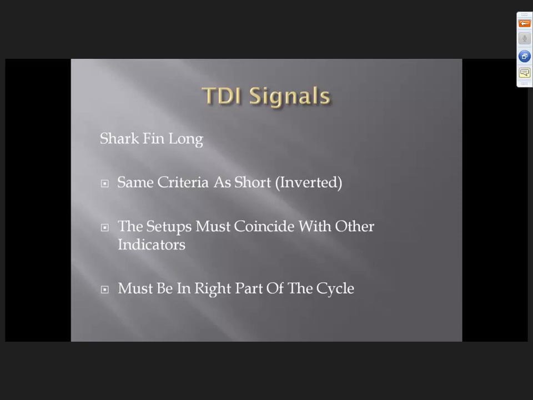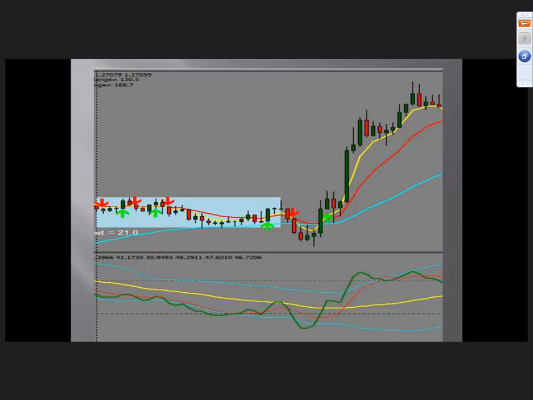Okay, let's look at one or two more examples. Help you guys. Here it is again. All right, look, 21 pip Tokyo channel. Market makers widen the swing right before the session, pick up some long breakouts, pull them back. 1, 2, 3 over here. Sneaky little bastards, right? They hit it, hold it for 45 minutes, hit it again, pull back. There's your shark fin, signal cross, back, blood in the water, he's back under. Shift the zone. You got to be in and get the hell out, right?